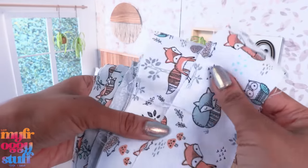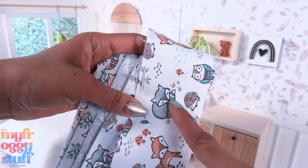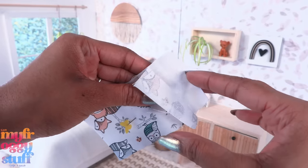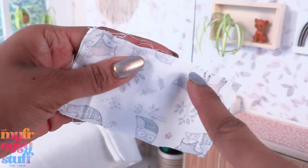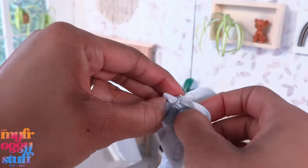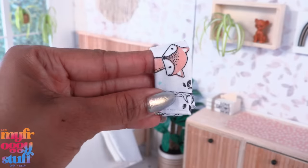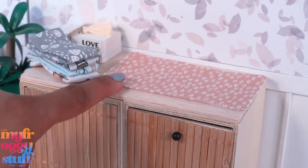I found this fabric at the dollar store. It was $5. I like the print, however, the pieces are only 2.5 inches wide. So I cut small rectangles, paired them with a solid piece of fabric, stacked them good side to good side, sew around the edge, leaving an opening so it can be turned inside out. Top stitch it around the edge, then fold it to make a little burp cloth. We can even use them as little changing pads.